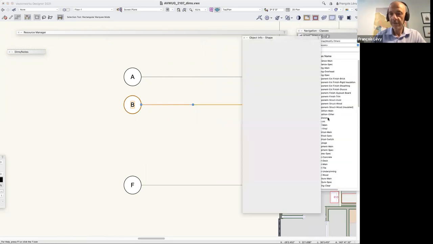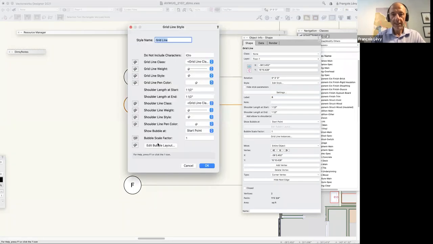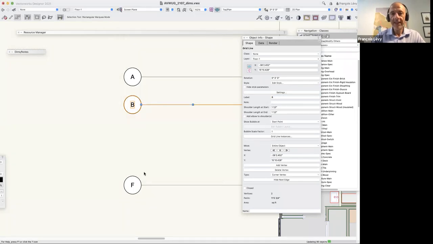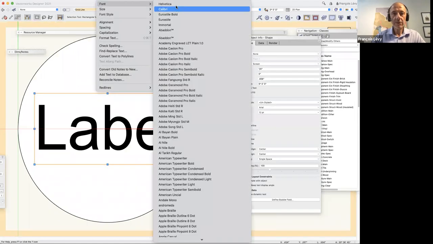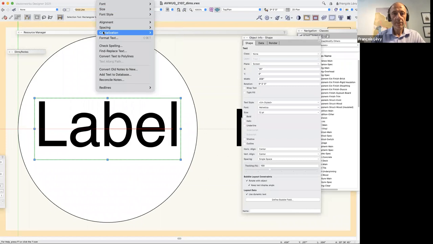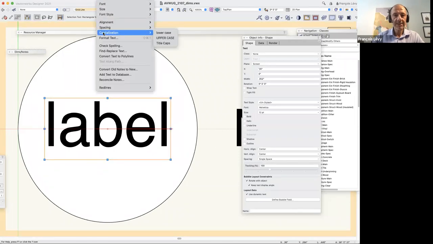So let's go to the object info palette and highlight it and edit the style. And then down here, there's an edit bubble layout. And so I'm going to change that to Helvetica, lowercase. We'll see if that sticks.